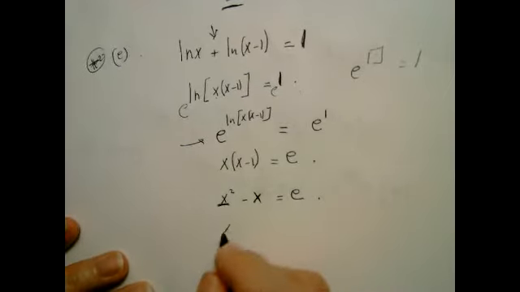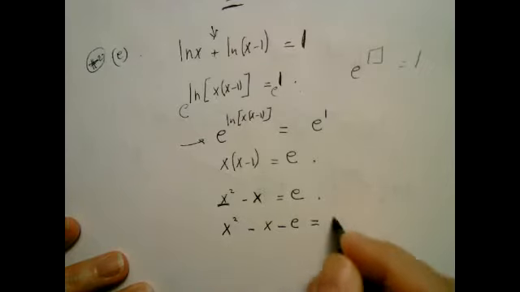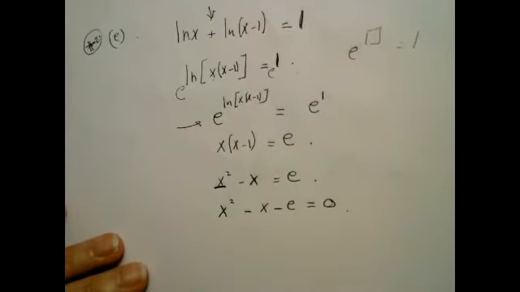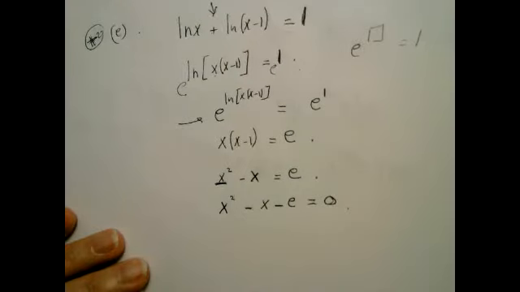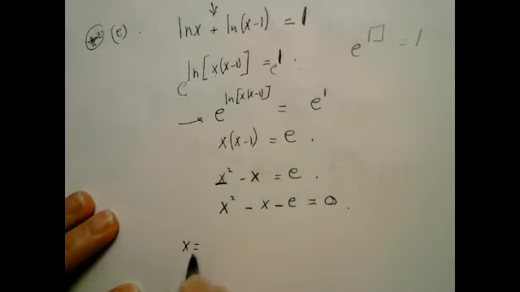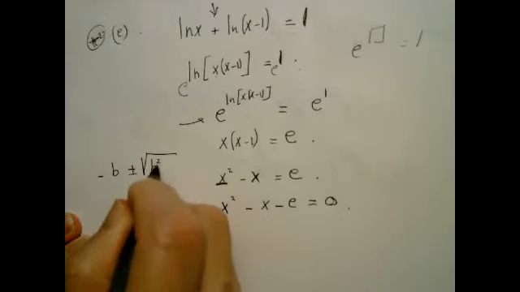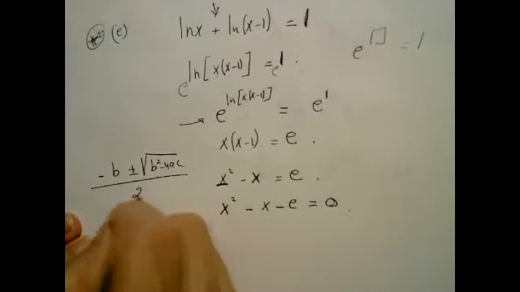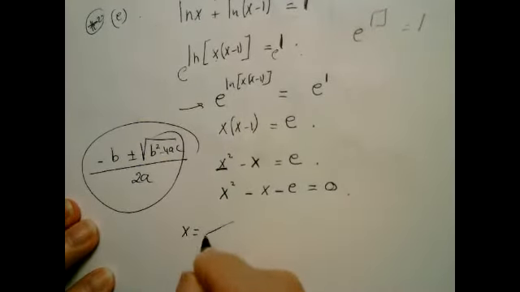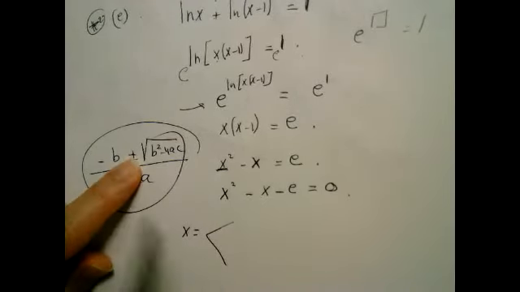The only way we solve a quadratic equation is basically to set it equal to 0. And usually we factor, but there is no way we know how to factor in this situation. So we have to use the quadratic formula, the one that you like. So what's the quadratic formula? Remember, it's minus b plus or minus the square root of b squared minus 4ac, divided by 2a. Okay, so let's do that. I have two solutions basically, one given by the plus, one given by the minus. So let's first get the one by the plus.